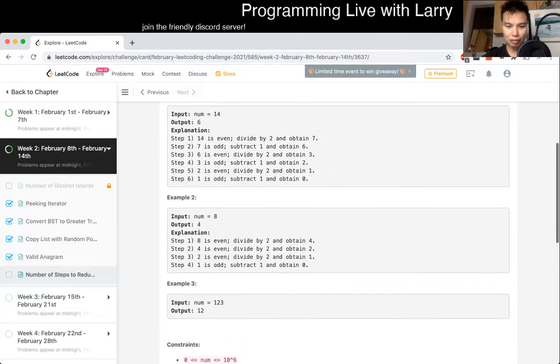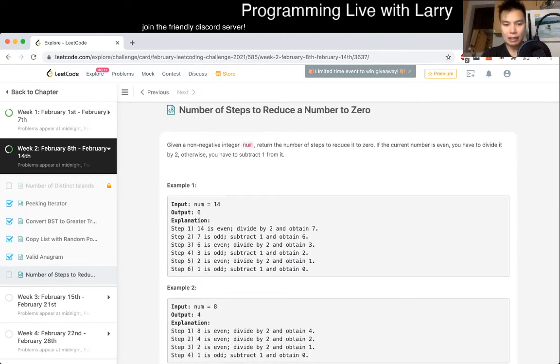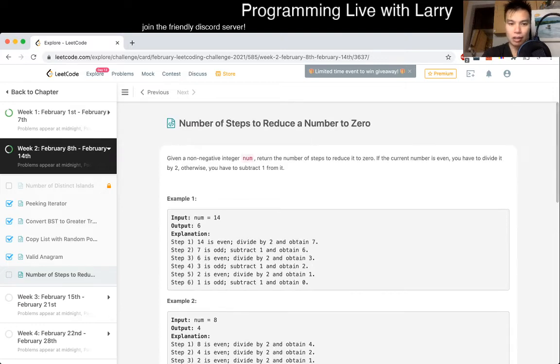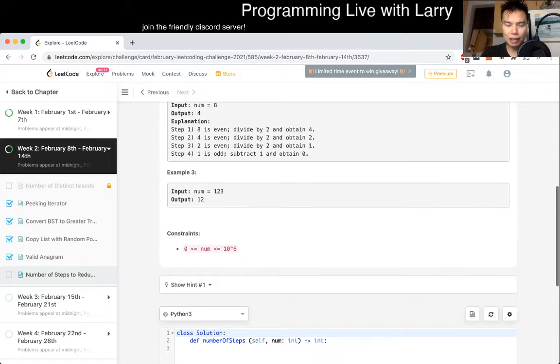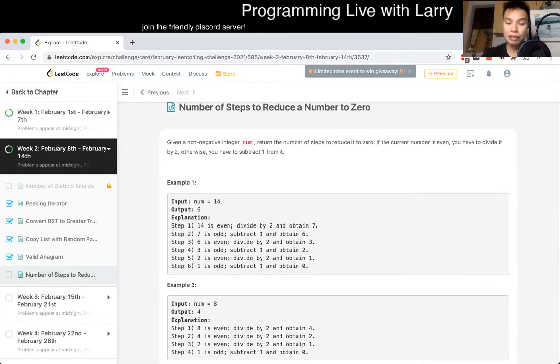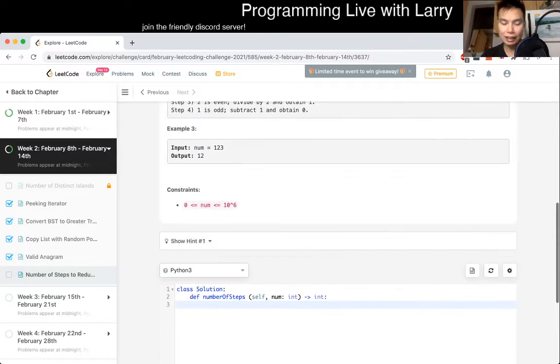I don't know what the tricky part about this is. I mean, this is going to be log n, where n is the input number, because at most, if it's an odd number every time, it's just going to be 2 times log n or something like that. I think the tricky part, if you got it in an interview, is around the complexity and being able to explain it. I don't think implementation wise there's anything tricky, because it literally just gives you the rule, right? So because of that, unless I misunderstood it or something.